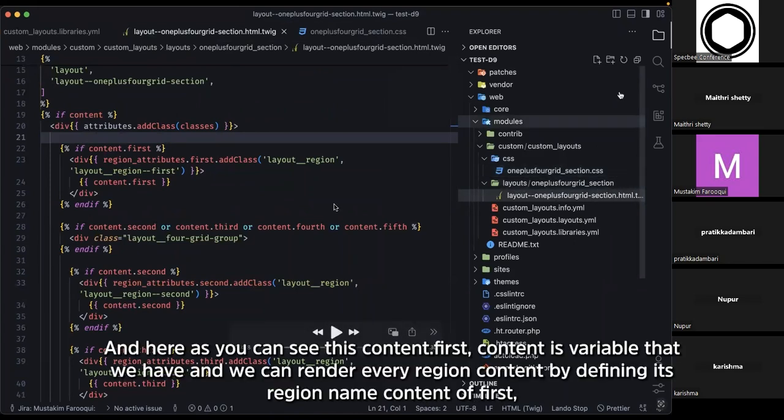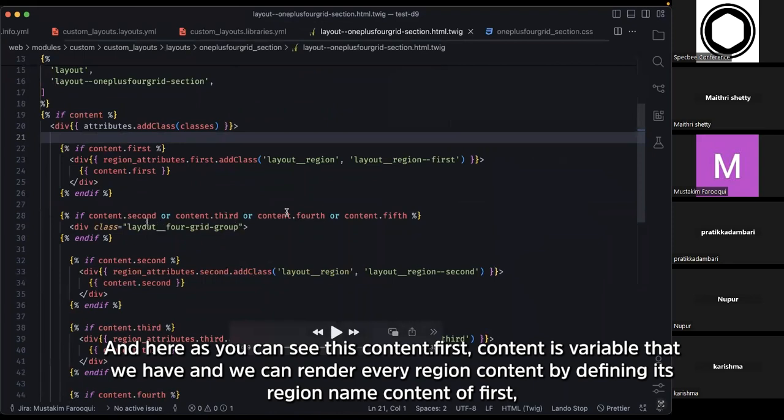And here, as you can see, this content.first content is a variable that we have, and we can render every region's content by defining its region name, content.first.